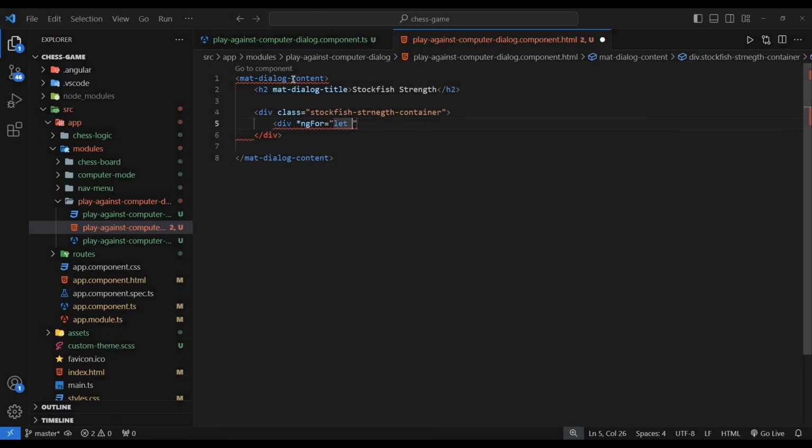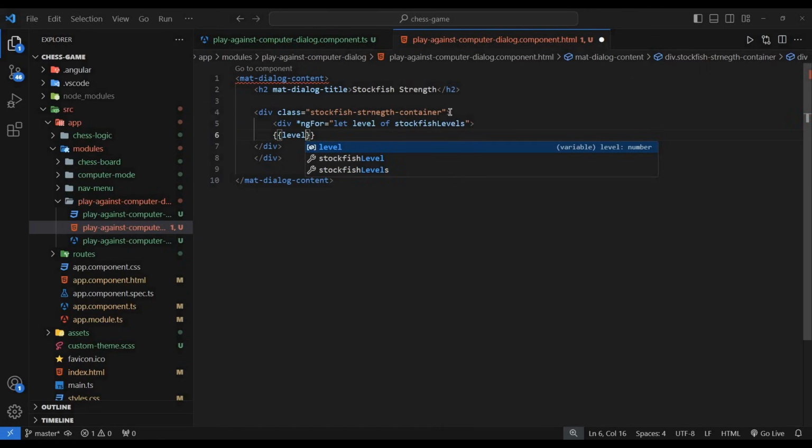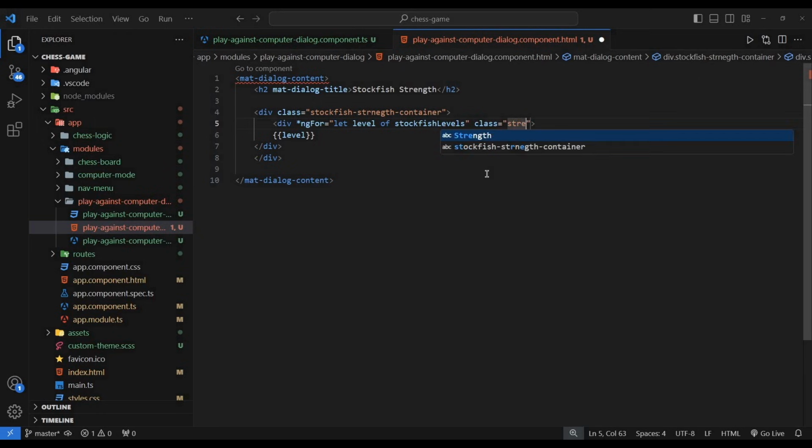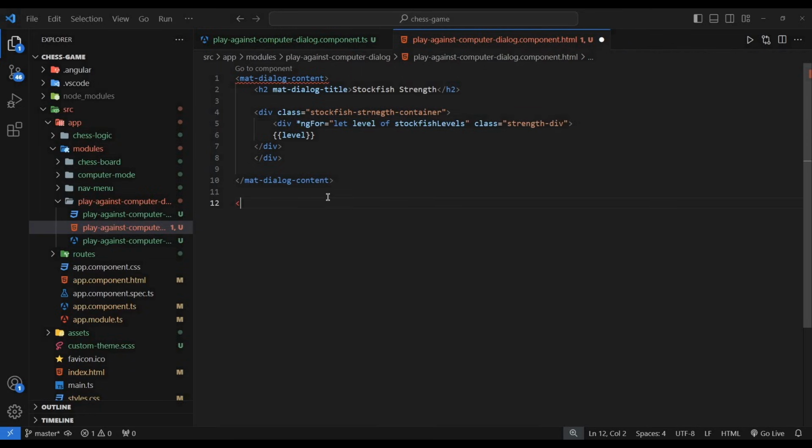Now we are looping through all Stockfish levels. Add class strength div. Also add button that is going to close the dialog.